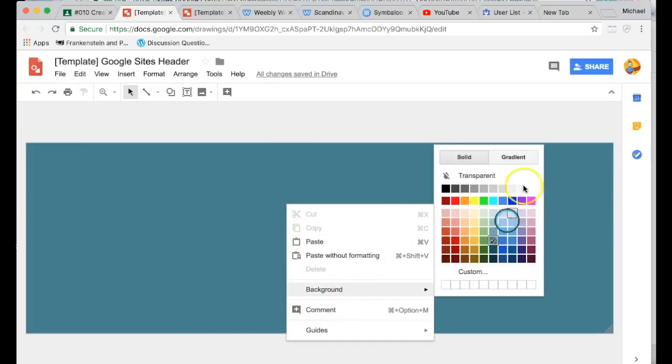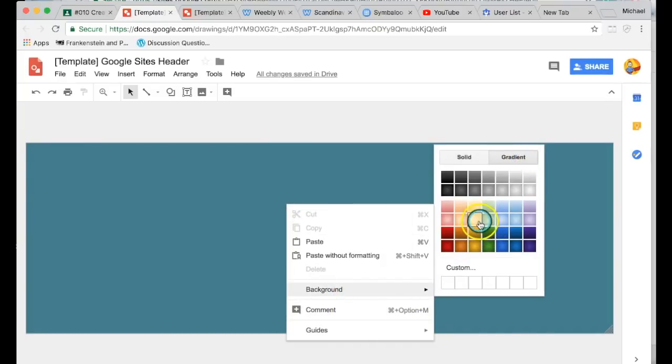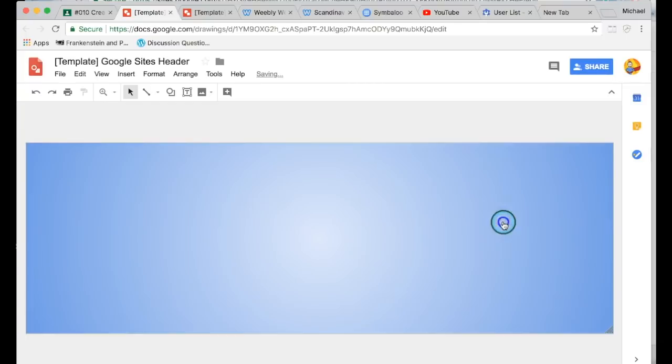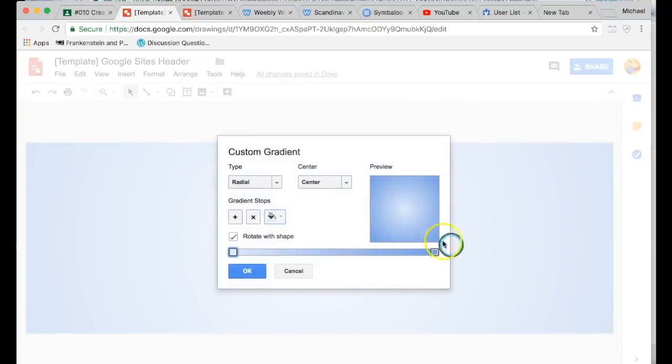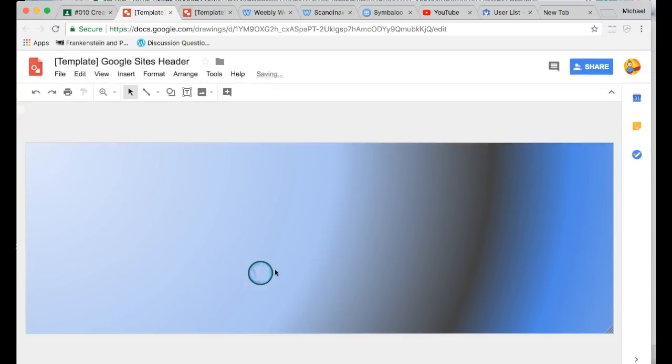If you right click, you can also go to gradient and choose a two-tone color. If you right click and go to gradient and then go to custom, now you can have a lot of fun. Hit the plus sign, and you can do top left, linear, radial, hit the plus again, choose a new color, hit the plus again, choose a new color. Keep hitting the plus and adding things, and you can create some pretty cool things. So just in a few clicks I was able to customize that.